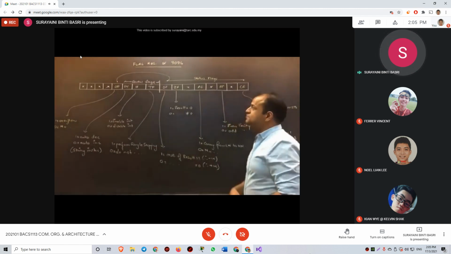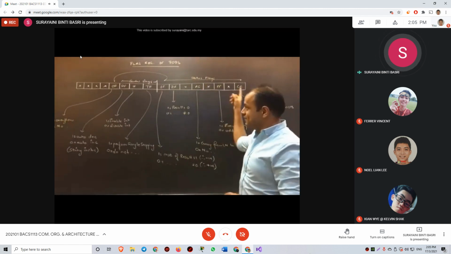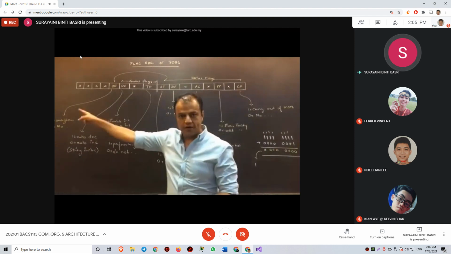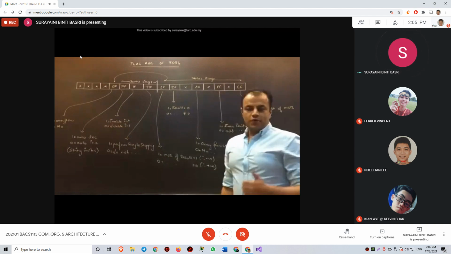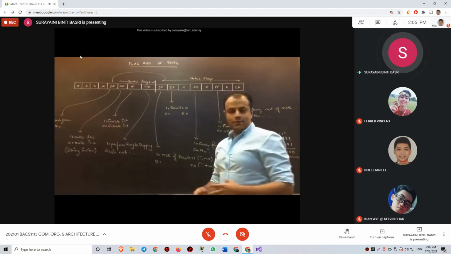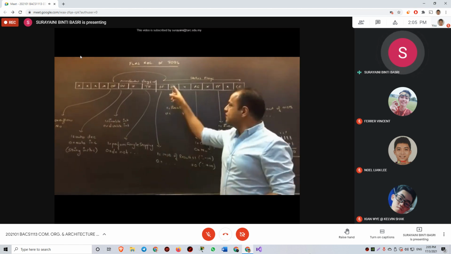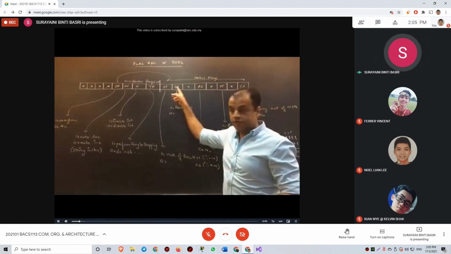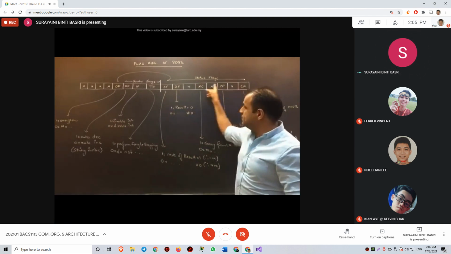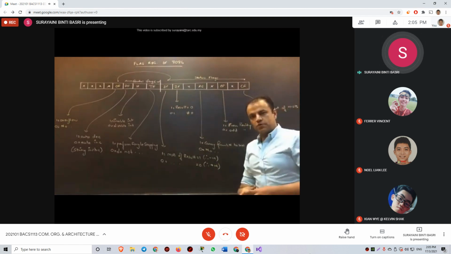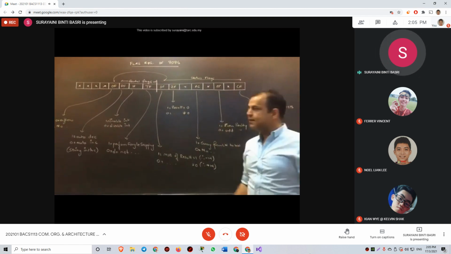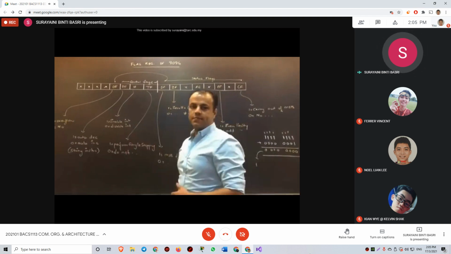Now let's start. The flag register of 8086 is this whole register. As you can see, it's a 16-bit register. Before 8086, there was the 8085. That was a total 8-bit environment. So over there, the flag register was also 8 bits coincidentally. Out of those 8 bits, as you can see, there are 5 flags. First, we learn the flags of 8085, then move on to the 4 new flags added by 8086.